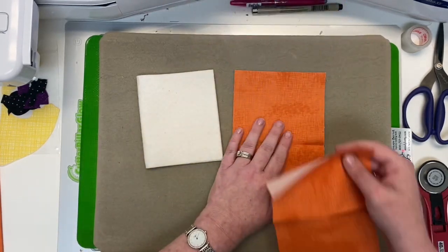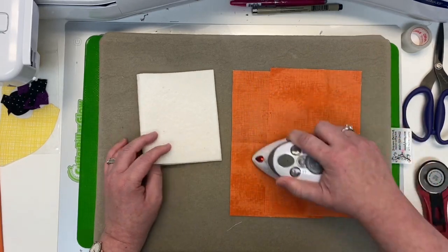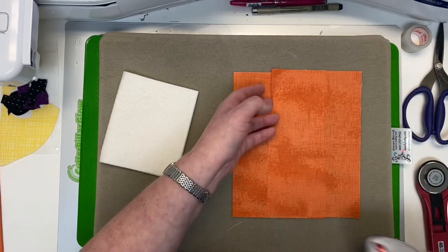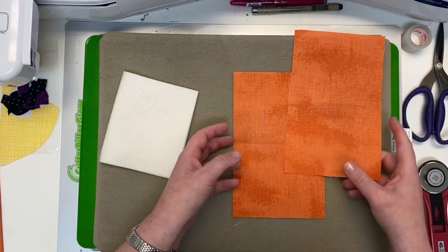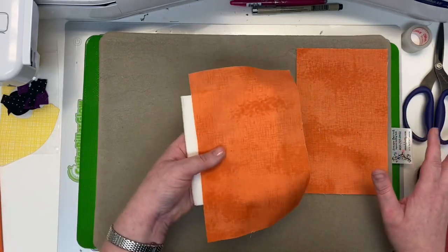And what we're going to do now is load the file for the back of our Itsy Bitsy. We're going to make that first like we always do. So I'm just going to press my fabric. And what you want to do is just have one of your fabrics ready. That's going to be the back of our Itsy Bitsy. We're going to set the rest aside.